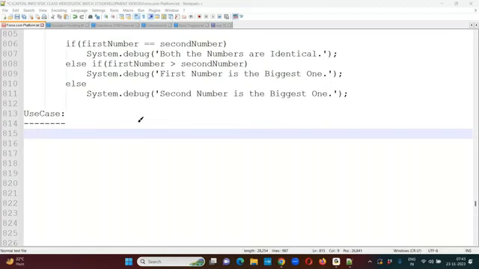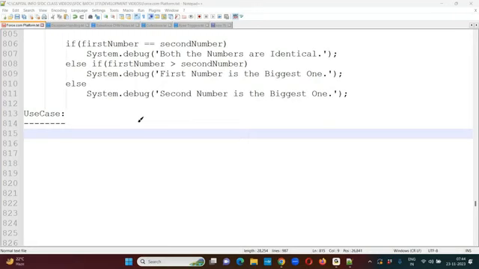Now in this case, I would like to pass a month number to my program as input. Whenever I'm passing the month number as input, my program has to decide which season that month number comes under. Suppose I'm passing the month number 3. 3 means what? March. March comes under which season? Does it come under winter season, summer season, or spring season? It has to identify and print. Then how can we write this piece of code?